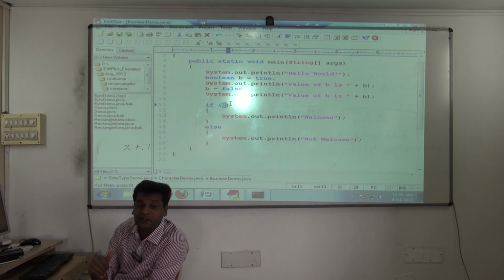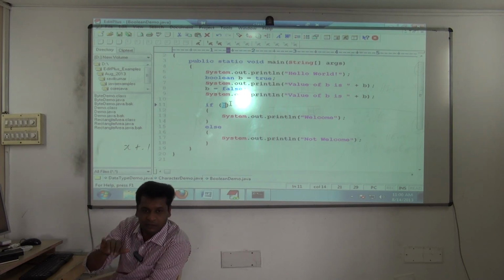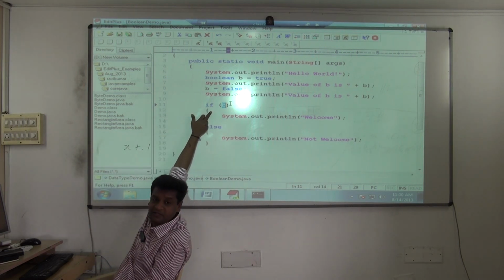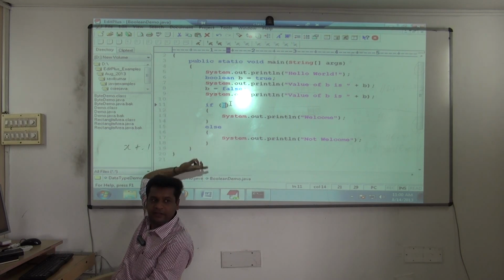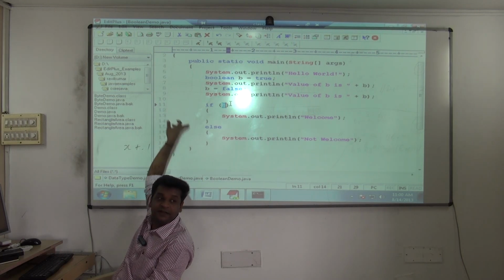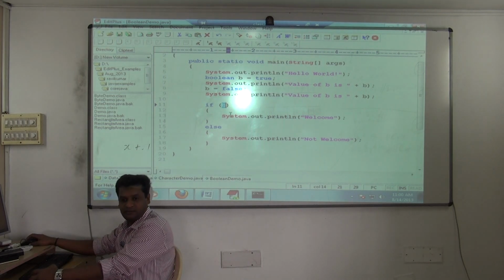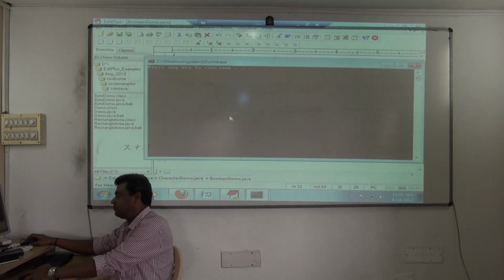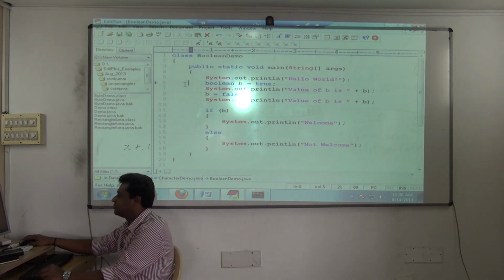If the condition becomes false, obviously else becomes true. If becomes true, else is false. If becomes false, else becomes true. As simple as that. So if false means else is true now, so the else part will execute. Not welcome will print.